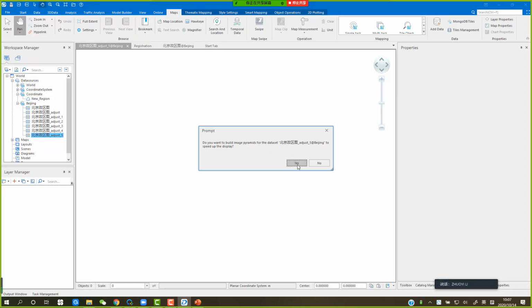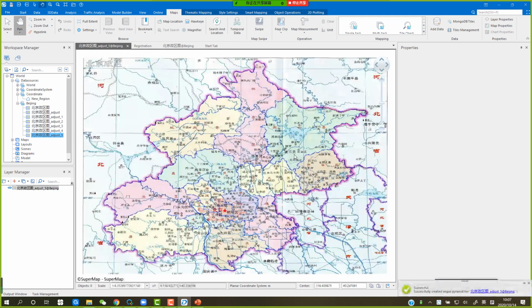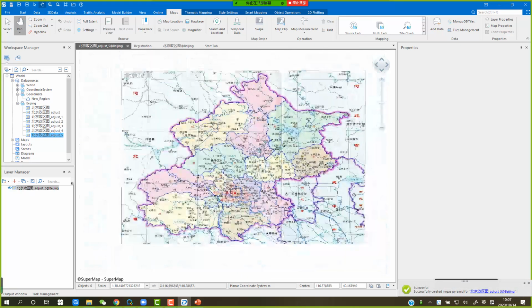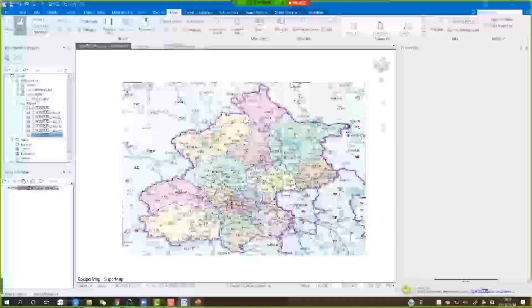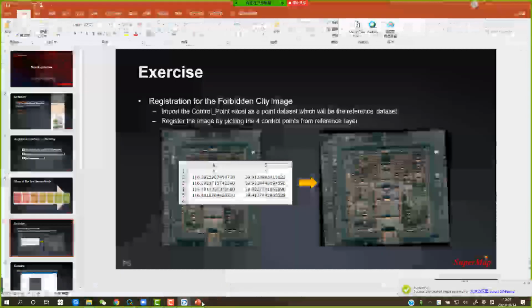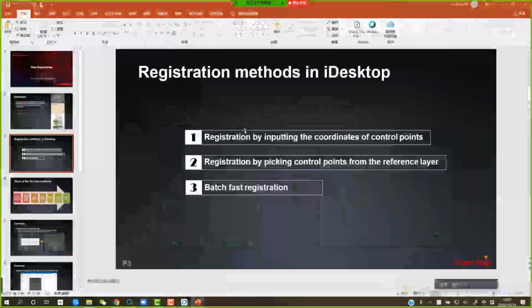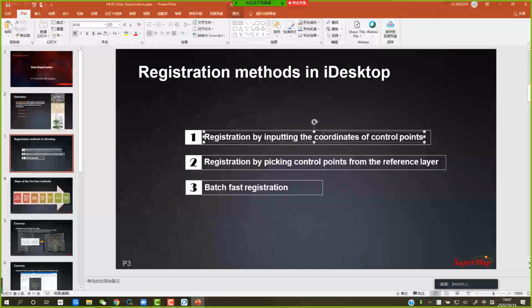It can improve our browsing efficiency, so we click yes. Okay, that's the result of the registration for the first method, registration by inputting the coordinates of control points.